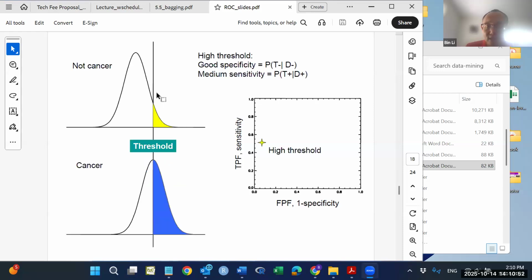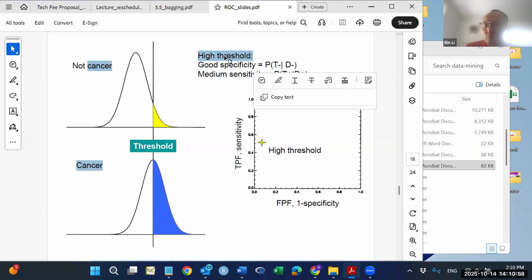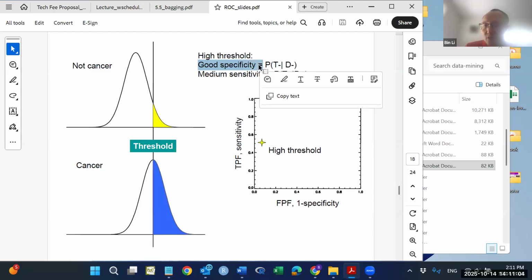But when we have this case, let's look at the high threshold case. For the high threshold case, remember we have a good specificity, which means the specificity is large. But what about 1 minus specificity? That will be small. So for the high threshold, the 1 minus specificity is low.